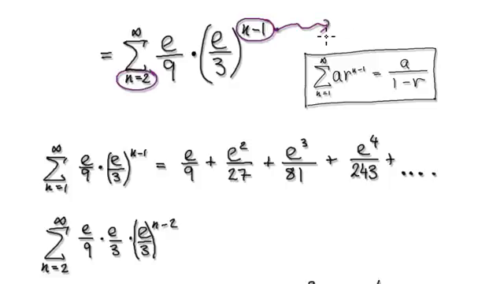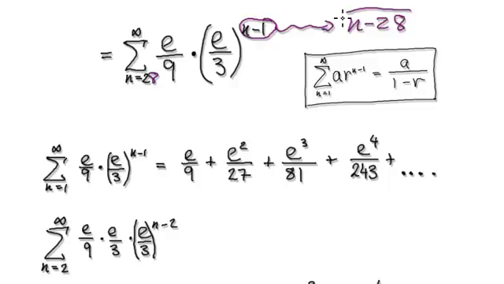So we need to get this n here to be n minus 2, so that this could be on par with this. If you're trying to sum from n equals, let's say 28, then in order for us to do this, we need to get this to n minus 28, so that this thing here could be on par with this. Now at the moment you don't understand why the two needs to be on par with each other. Hopefully later on you will.